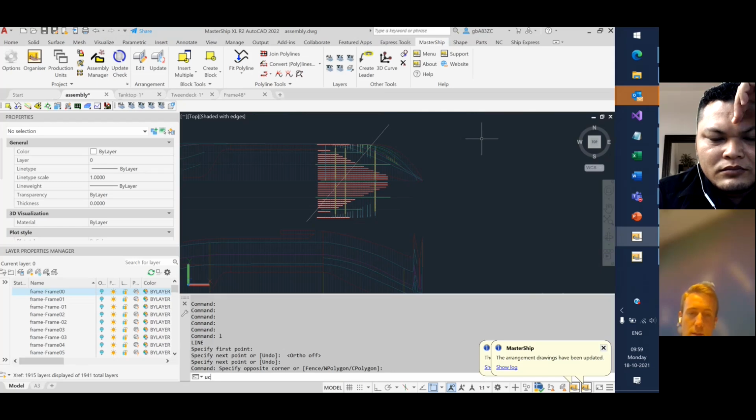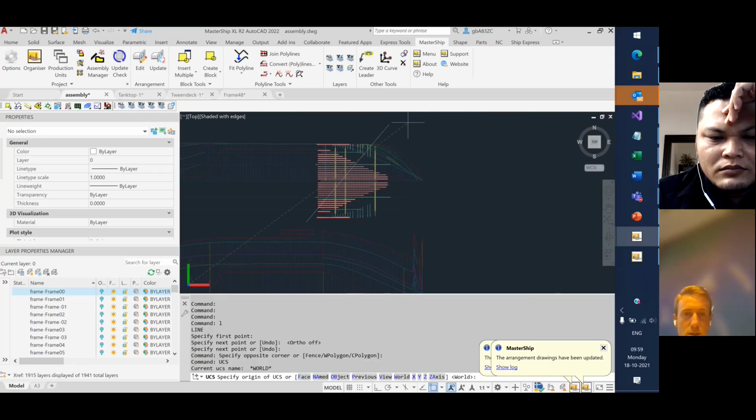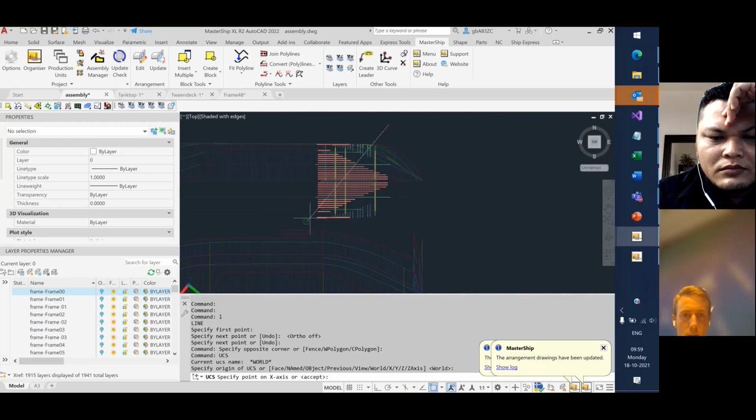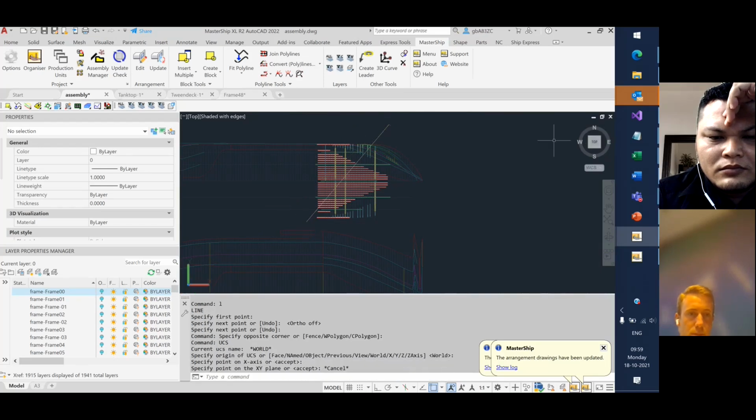Let's specify this UCS here, this direction.